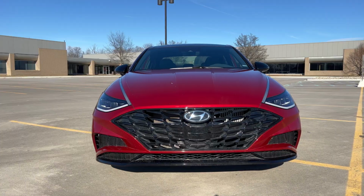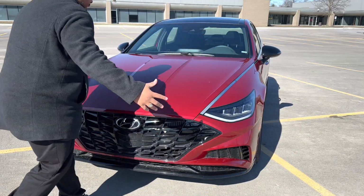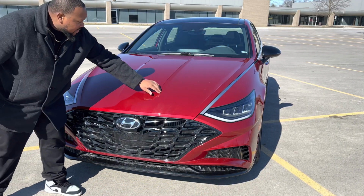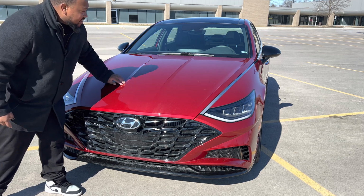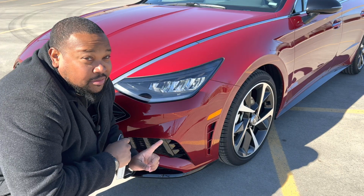Nice little splitter down here. I like how it's black, kind of splits with the colors a little bit right there. But yeah, man, it's pretty solid. The hood's pretty straight, with some crimpy lines here to add a little edginess to the hood. But yes, that grill, too much. Not done. There was some stuff that I missed.